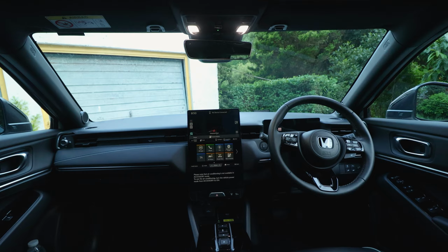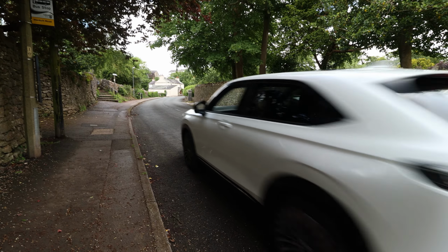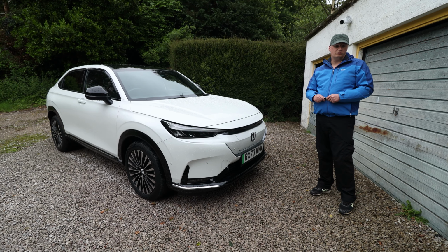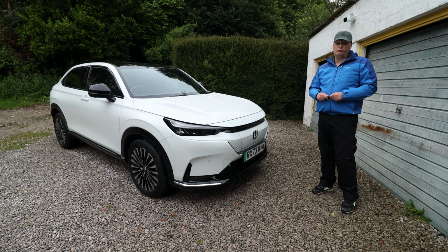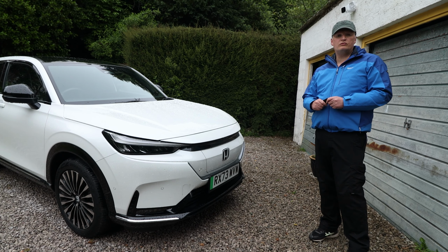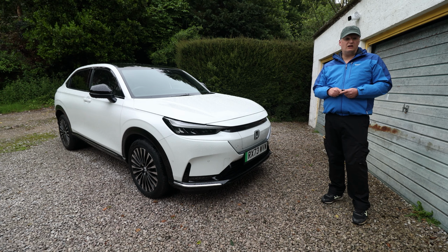It's perfect for the family, it's practical, it's versatile, it's got great space, and it's rather cool to look at. Now, yes, not everybody's going to love its looks. I do. And the seats remind me of the Mark 1 Astra GTE. I think it's where modern Honda should be heading. Pulls 0 to 60 in around 7 seconds and has 204 PS. There's one powertrain, this, but it does everything it needs.